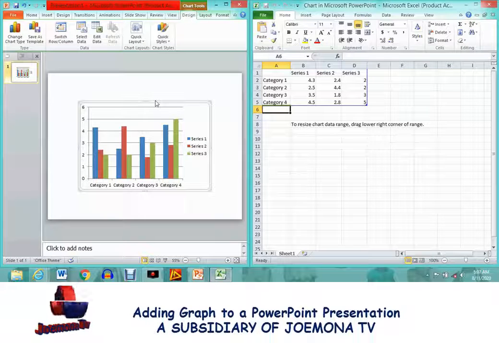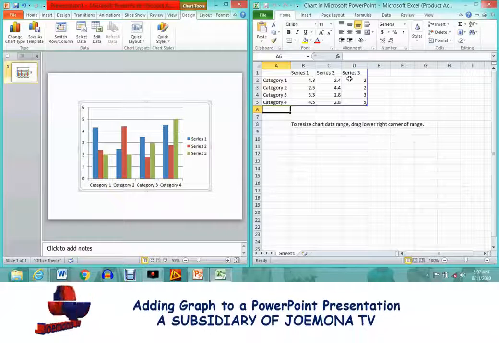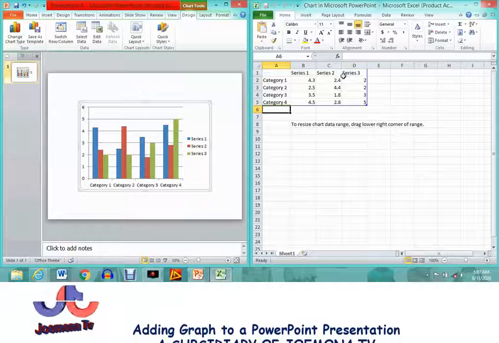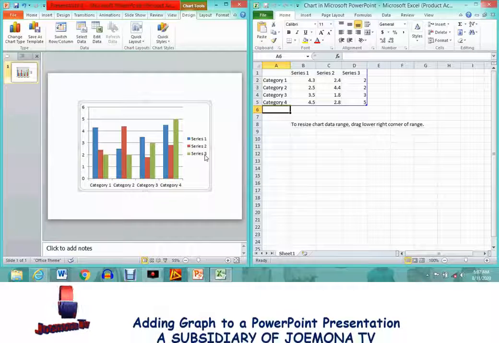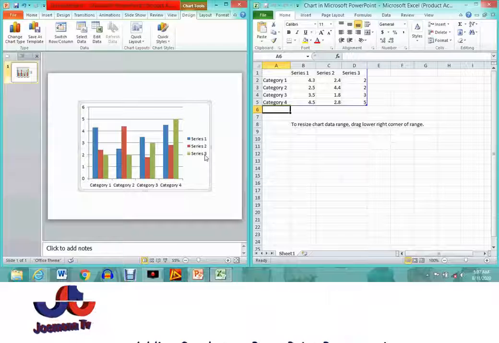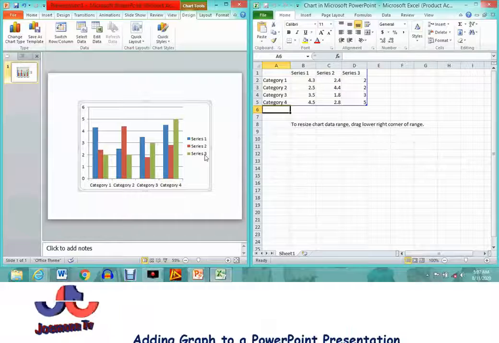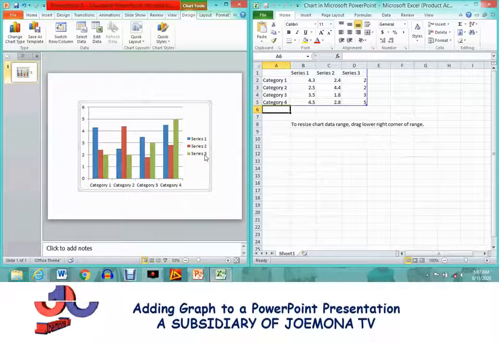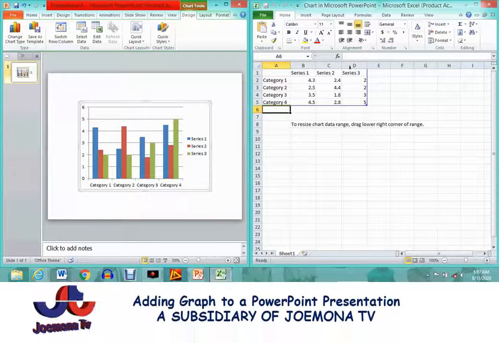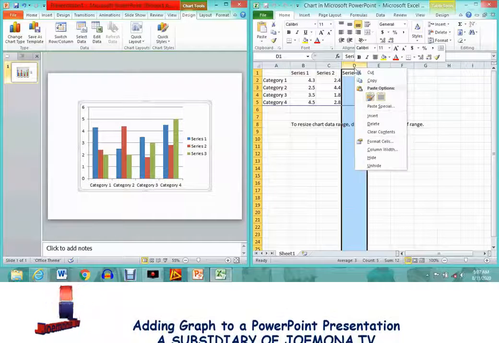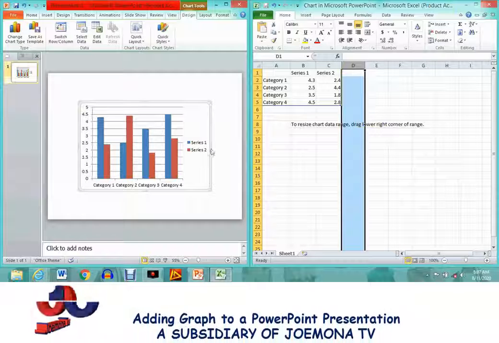That's how it works. Now this graph here has 3 series, which is series 1, series 2, series 3. Now let's assume you want to work on the demand and supply of chicken for a particular period of time. Automatically you need just 2 series, which is series 1, series 2. So how do we go about series 3? You can as well delete it. Come to this, right click on it, and delete. So we have just 2 series now. You can see series 1, series 2.